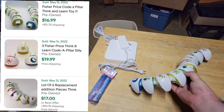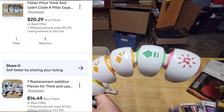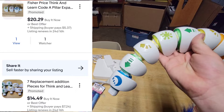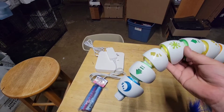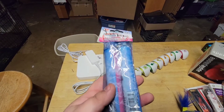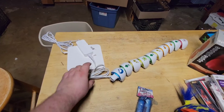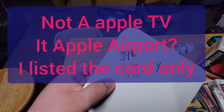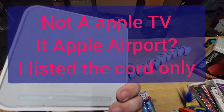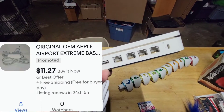These right here, the lady at the thrift store gave to us for free — she couldn't find a price on them anywhere. I sell these all the time; it's called a Coda Pillar, and they sell really well. These were a quarter — they were like gender reveal smoke bombs. And this I think is an Apple TV; I'm not 100% sure what it is, but it was yellow so I got it for a quarter, and I knew it was Apple for sure.